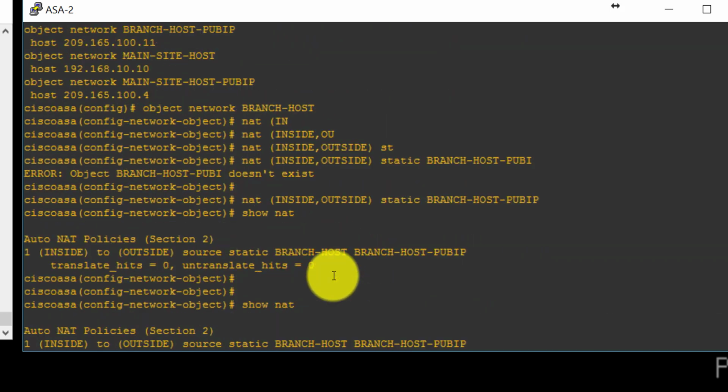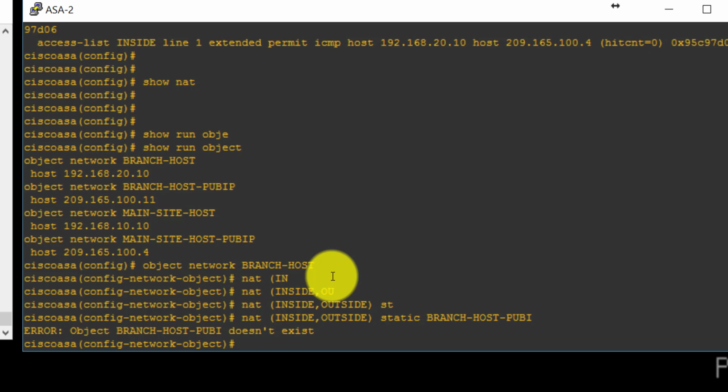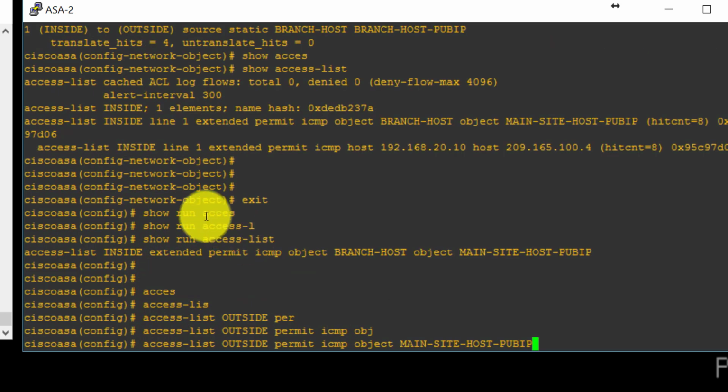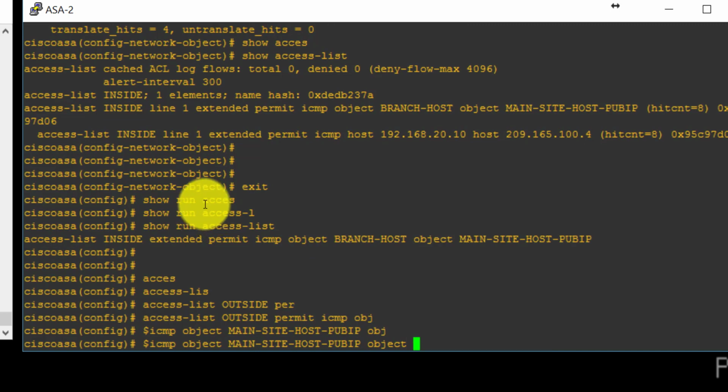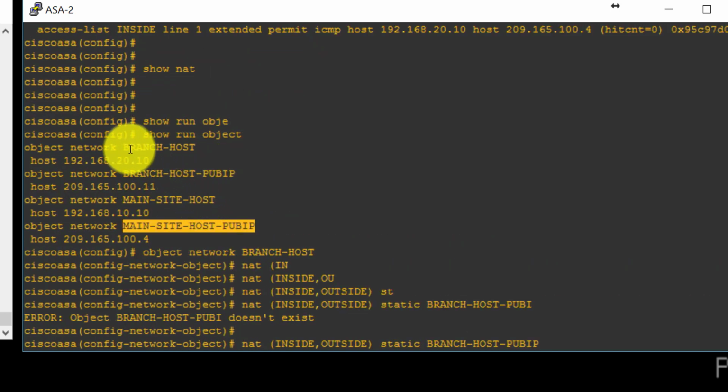So scroll up and find these objects. We're going to use the public IP address, which is this. And we're going to allow it to communicate with branch host, real IP address.